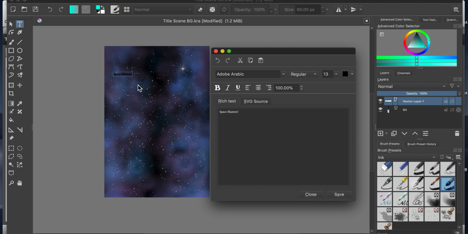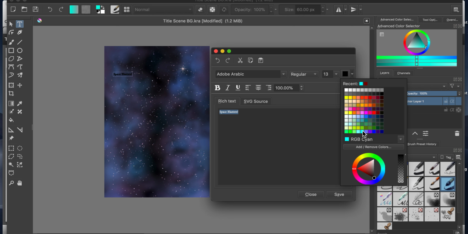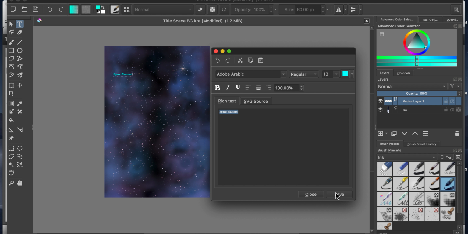Then you'll see that it saved. And you'll see that it didn't quite take my color change, and that's because I have to select the text, then make the change, and then hit save. Now you can see the colors change. So you do have to have your text selected. I'll go ahead and bump that up. I'll try 36. There we go, that's looking better.